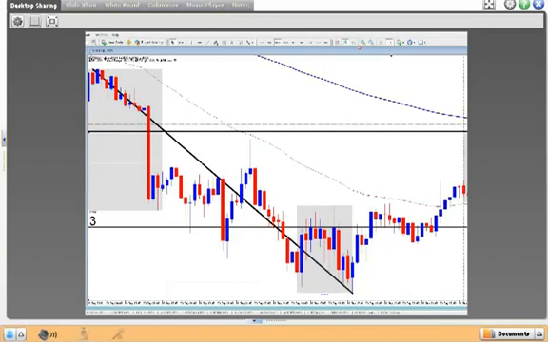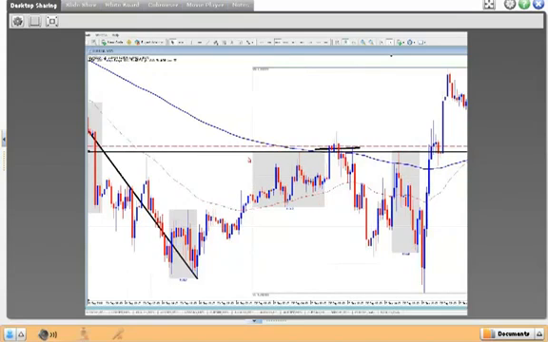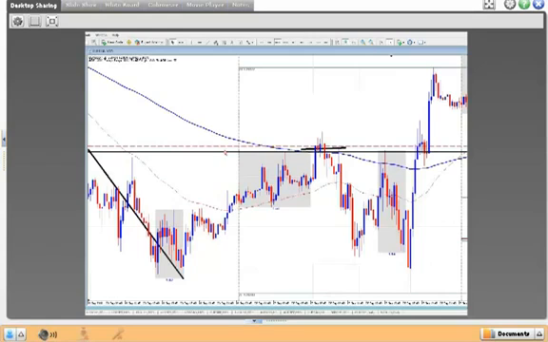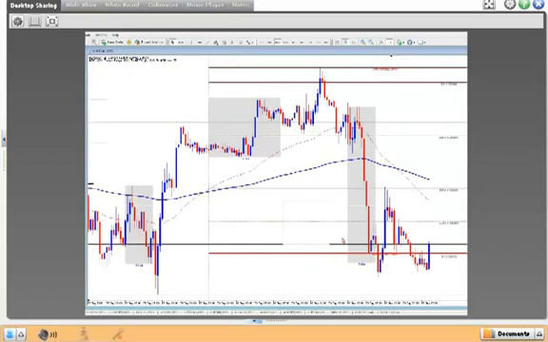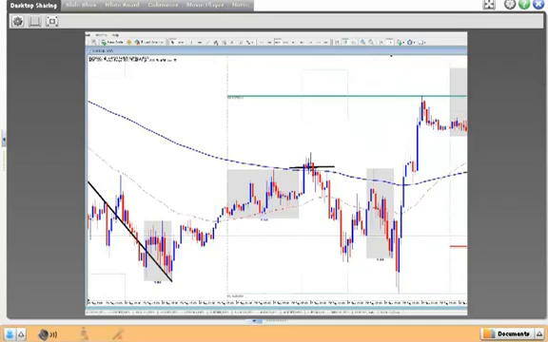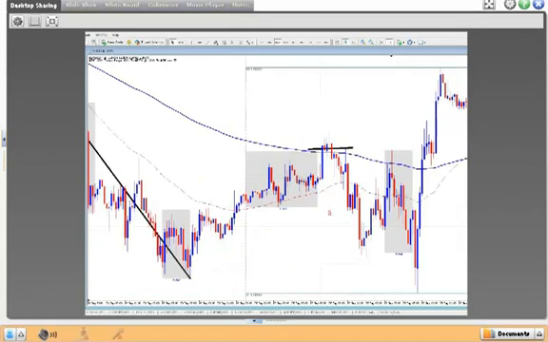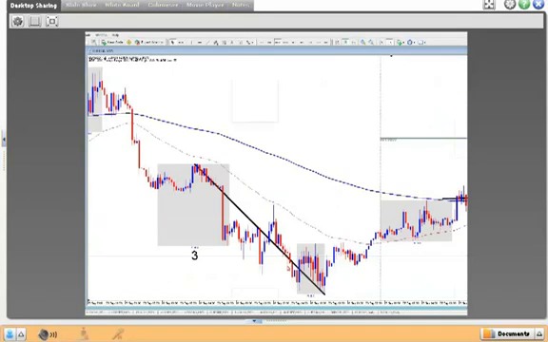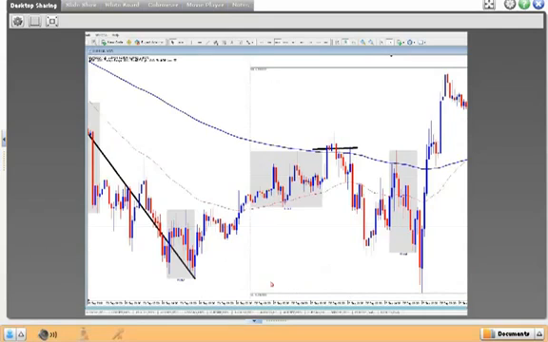Now, getting into today, or a couple of days ago, we'll go over one last thing, and then we'll get into member questions. I want to get into the daily market review, or what we covered a day or so ago. The 28th is Friday, so this was Thursday. So Wednesday we had the completion of the third push down.